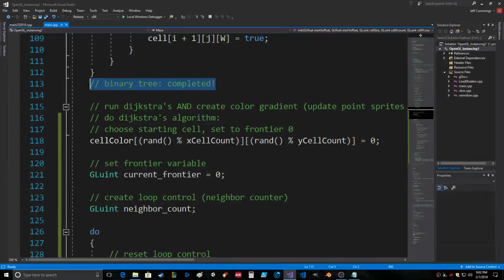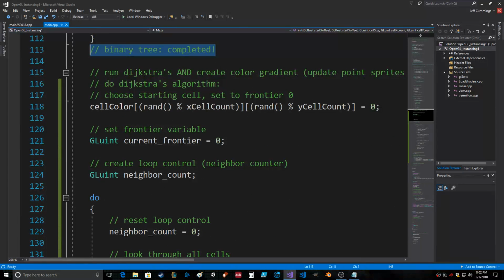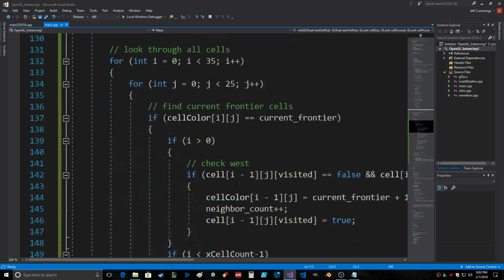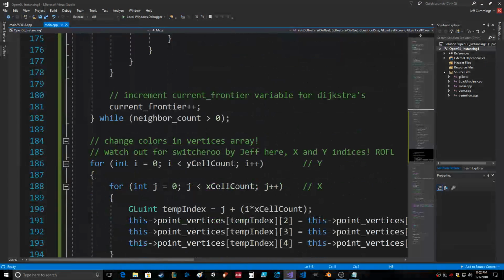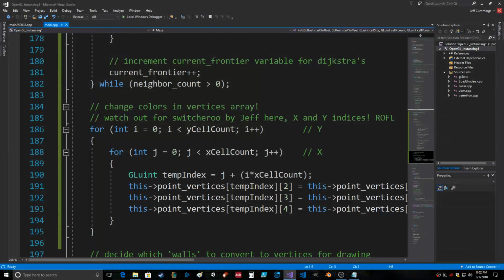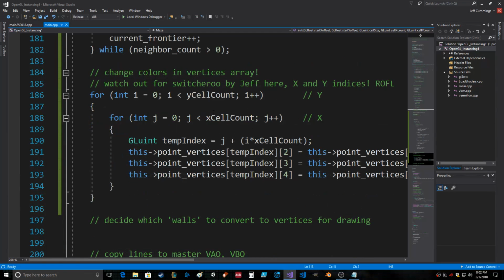Binary tree is completed. It's actually quite simple. And then we run Dijkstra's and create a color gradient, which is where we start. I just had to change the variable names, pretty much copied and pasted the code. It sets up the frontiers and iterates through them all until it's done with the maze. It changes the colors in the vertices array, but all it does is change the shading of the colors.